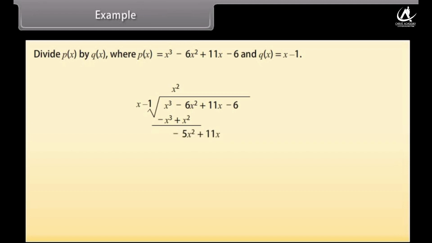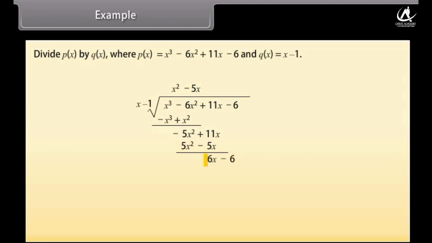By subtracting, you get rid of the term with the largest exponent to reduce the size of the polynomial, which is a remainder. Now we have a new polynomial for which we repeat the second step. In this example, we divide minus x square by x and add the result, which is minus x, to the term already at the top of the division bar. Next, we repeat the third step. We multiply this result, only the most recently added, and then subtract what you get from the dividend polynomial.